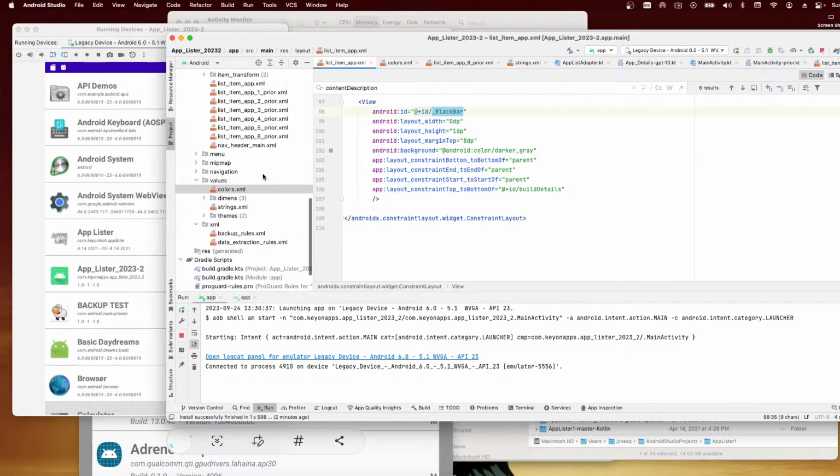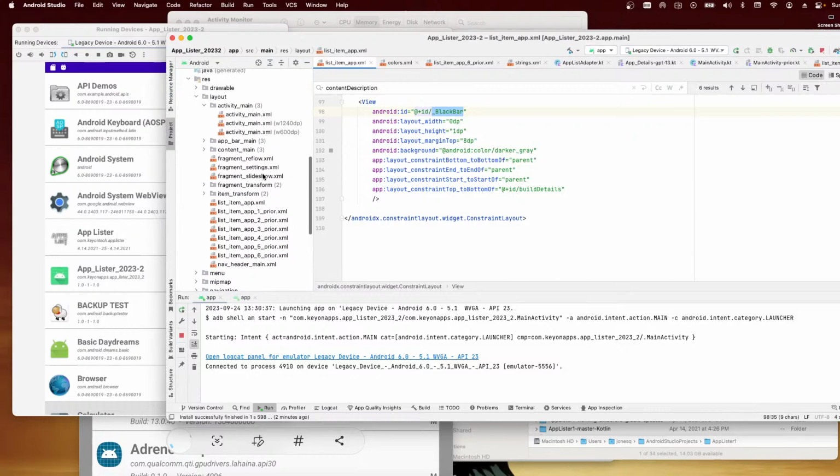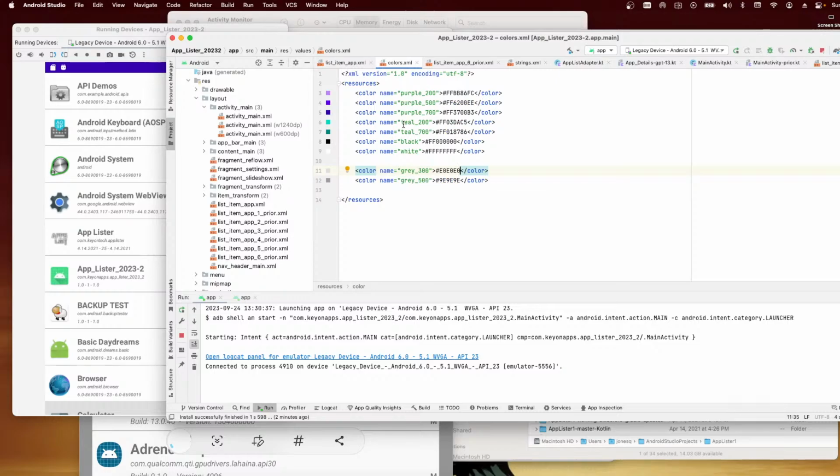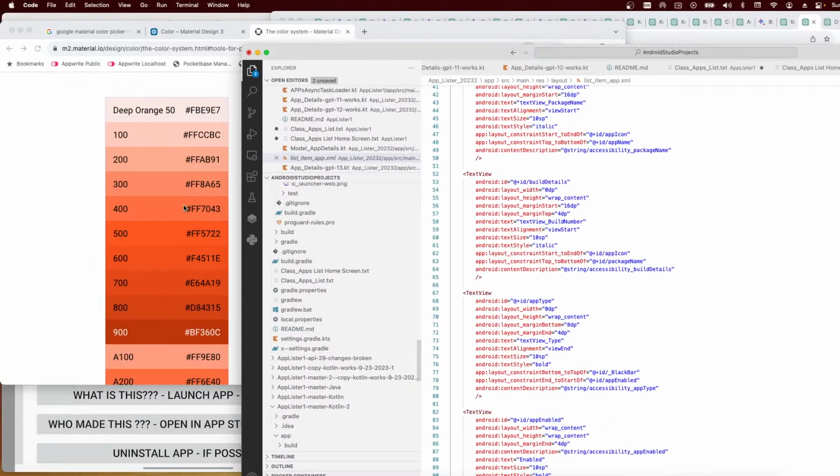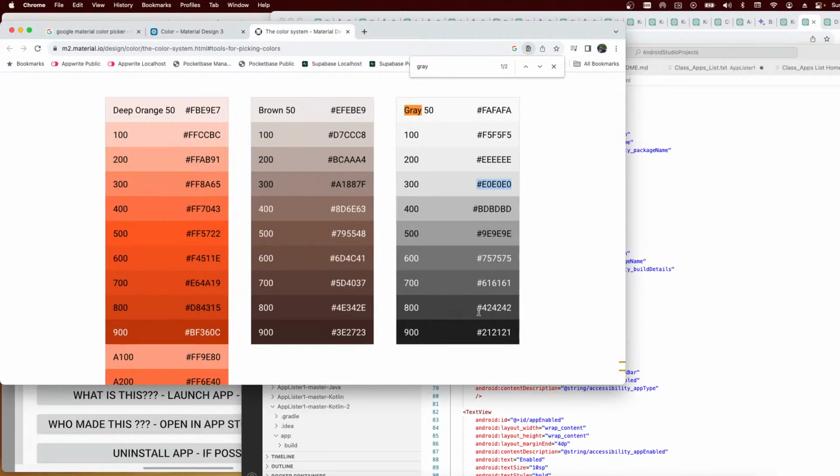I'm going to call this... So all I'm doing now is just cleaning things up. So I want that line. I think they have an 800, gray 800.